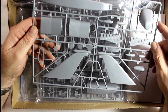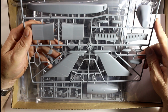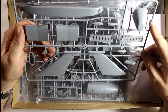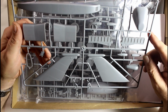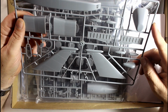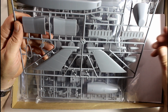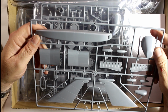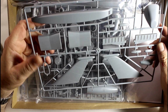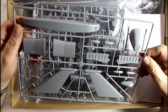So we'll pull that out and have a quick look at it. I'm just looking at the detail on that. Hopefully you can pick it up in the camera. Some really, really nice detail on there, guys. One of the things I was concerned about was the actual width of the engraved panel lines, but that surprised me. Looking at those, they're really, really nice. They're not overdone. Sometimes I have seen some of these Trumpeter kits where they're like what we call trench lines through the panels, but these are quite nice, and they've got rivets right where they should be on either side of the panel lines. So once the thing's painted up and weathered up, all those rivets will pop right out, and that's really nice.